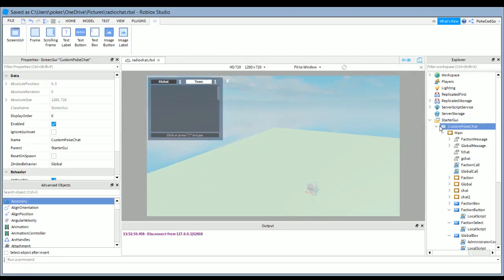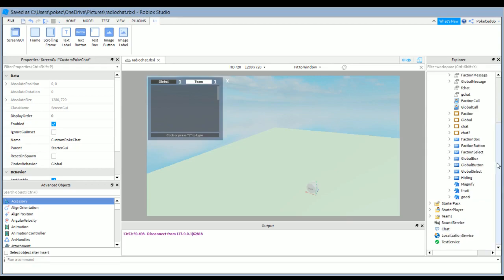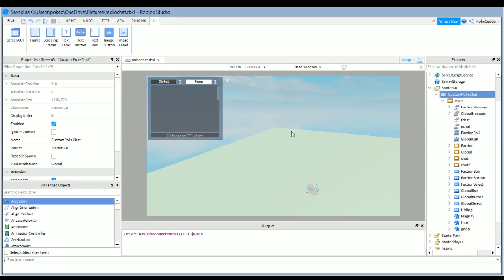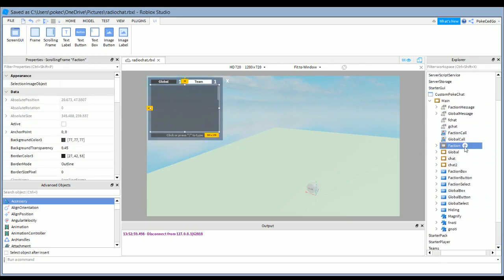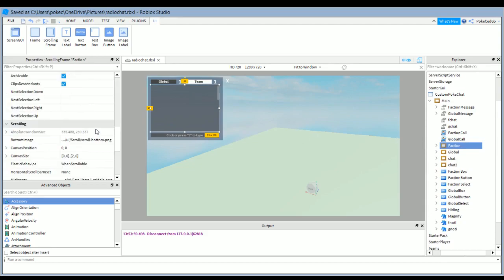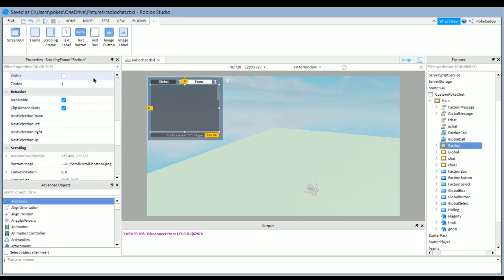Alright, so let's start. The basics first is the main chat. There's a lot of stuff here, so you need to understand, but I'll try to go over each one quickly. Each one has its own frame, per se. There's the visible property, so as you can see, if I make this visible equals false, it's hidden now. Each chat has this team chat or faction chat and global chat, which is overall.